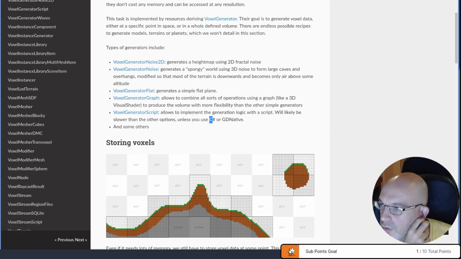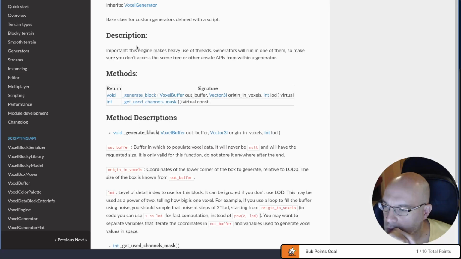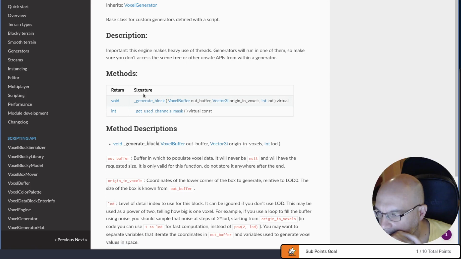Let's take a look at this generator script. Is it only C# and C++? From the looks of it, it doesn't say, but it definitely is not GDScript. Actually, this one must be C++.